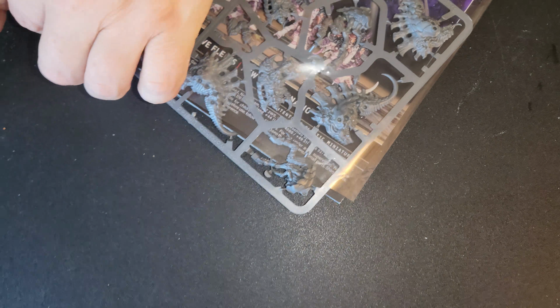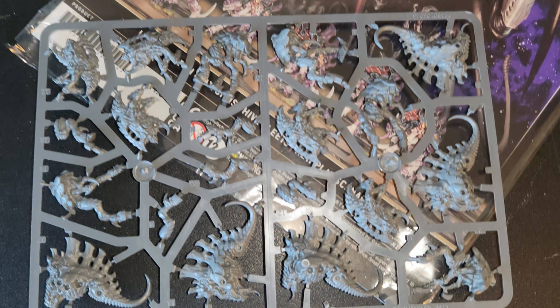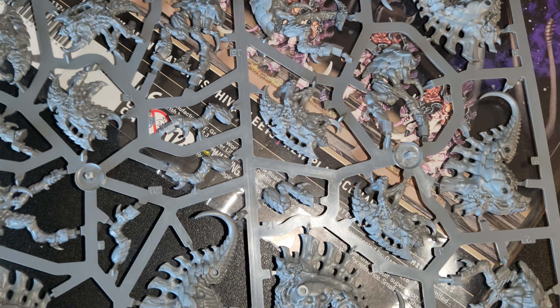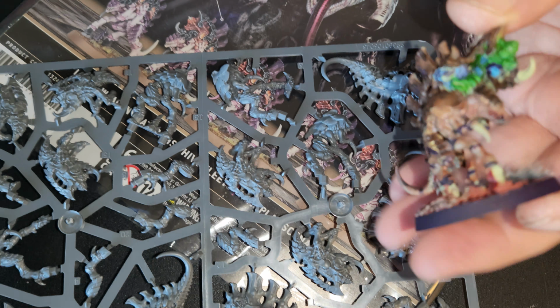When I opened this up the last time, when I actually opened up the contents of the main package, I accidentally cut through the original package. Alrighty, these are the models that are in this one. These are Barb Gaunts. Ooh, that's gonna be nice. I brought in a Barb Gaunt of my own that I painted, that is finished.